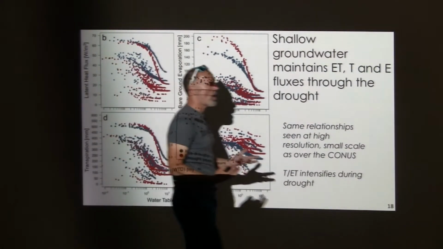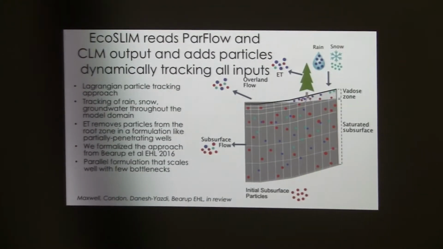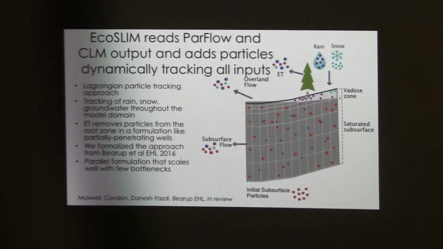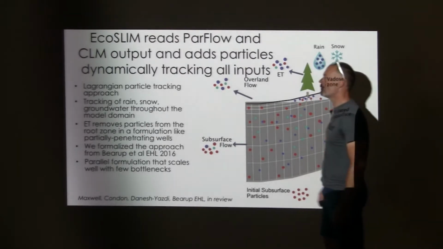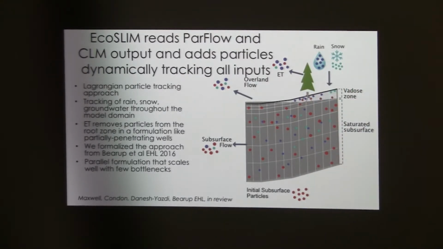And so basically we have convergent lateral flow and water table that's supporting plant water use throughout the drought. Last piece of the whole puzzle, maybe, we'll see how things play out, but I got really interested in how the model represents which water plants are actually using. And I have been doing Lagrangian particle tracking since the beginning of grad school. And so over Christmas break, I wrote a new code, which I'm calling EcoSlim.